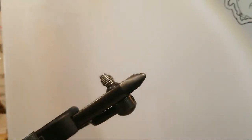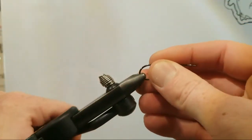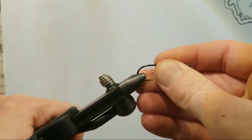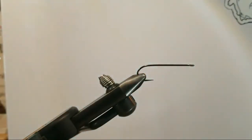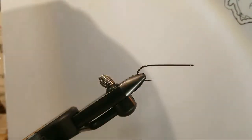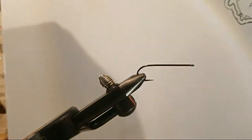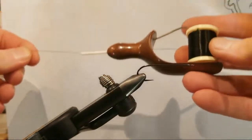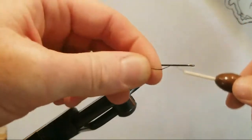This is tied on a size 2. This is a Moonlit ML057. It's a 1x strong, 3x long streamer hook. I like it. It's barbless, nice, solid gauge wire. Anyways, I'm using a black 210 denier flat wax thread.